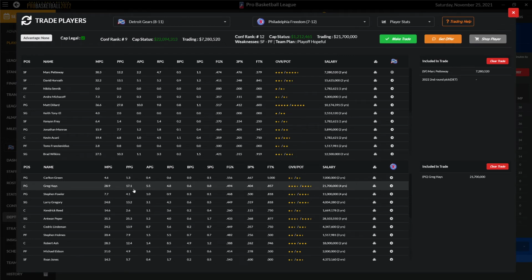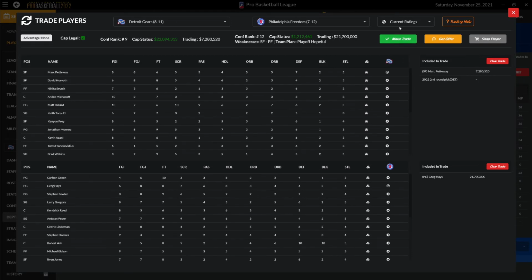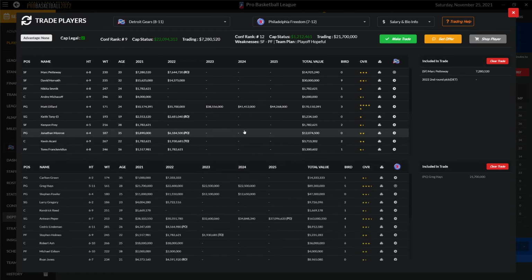And pretty solid player, 17.1 points per game. You can always use this as well to compare the ratings for players. If you want to look at that, you can also look at the salary information. So I can see, Greg Hayes is 21.7, 22.6, 22.5, 22.5. So you can get all that data right here.